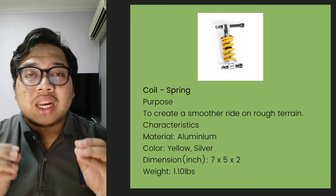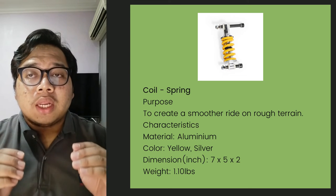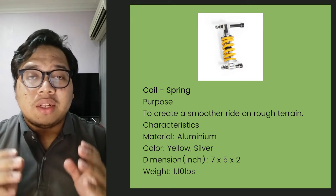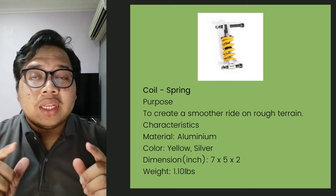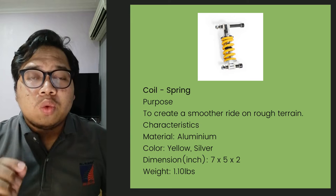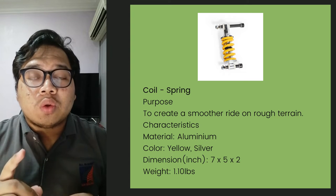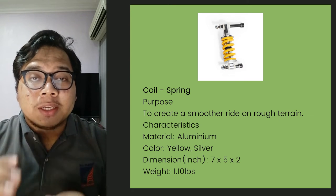The characteristic features presented on the coil spring are that it is made of aluminium, and its color is yellow and silver. The size of the coil spring is 7 inch length, 5 inch width, 2 inch diameter, and the total weight is 1.10 pounds. It is the same as springs.